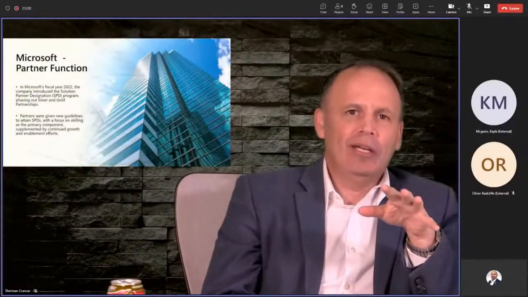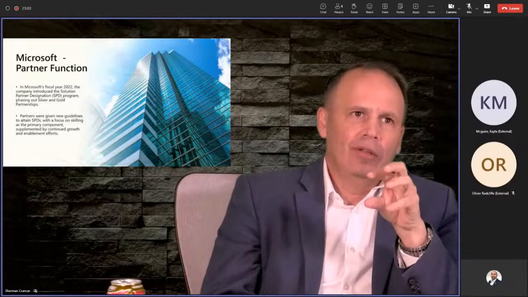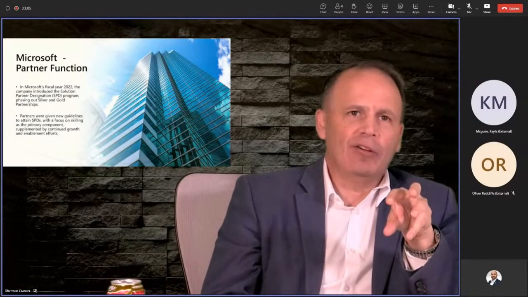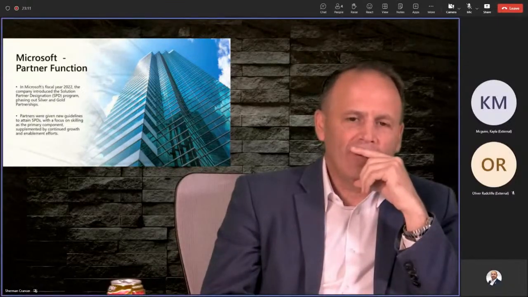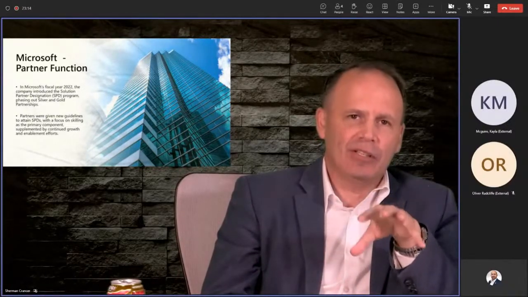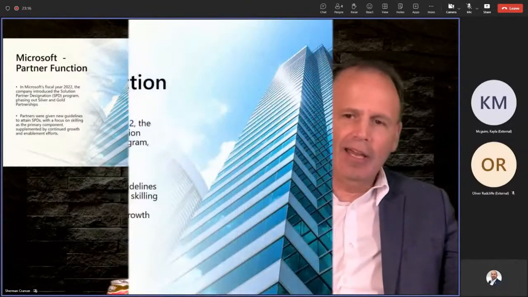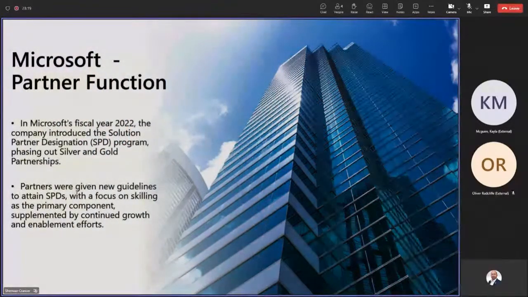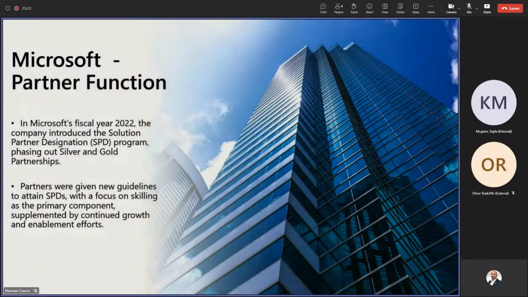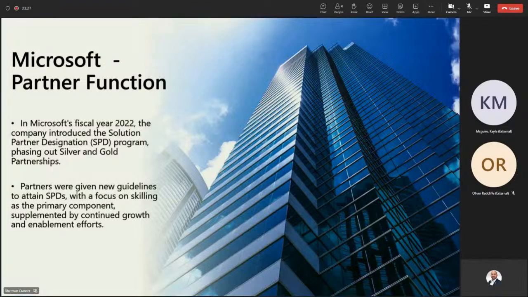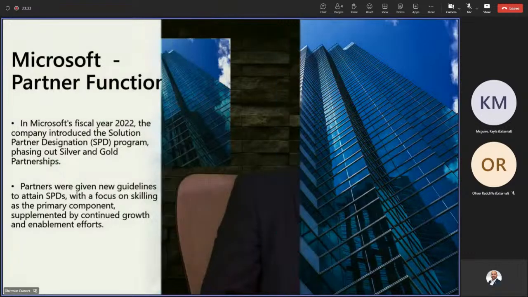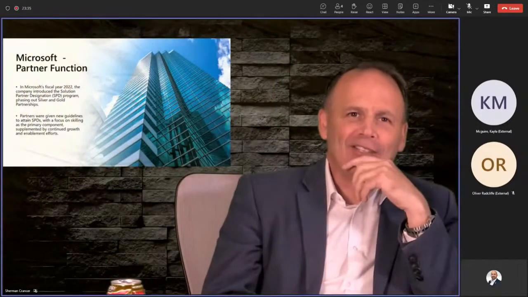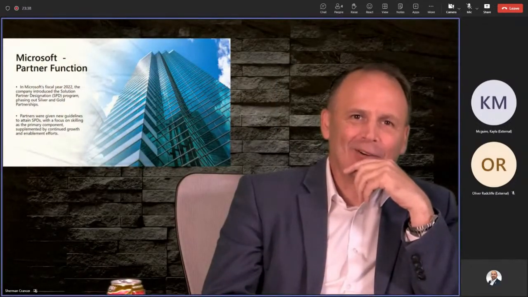And then what I want to do here is actually just talk about the history of the solution partner designation. And I'll be curious to see if you guys agree with some of the things I'm saying. But from the history behind it, and I love this slide, if you look at the slide, you have the big tower, right? And I think the Microsoft strategists are at the very top, and then you have us, the distributors and our partner enablement and partners at the very bottom. And sometimes that does not translate, right? Back and forth, what they're thinking, right?